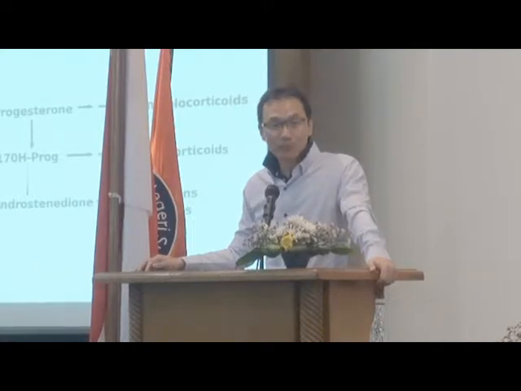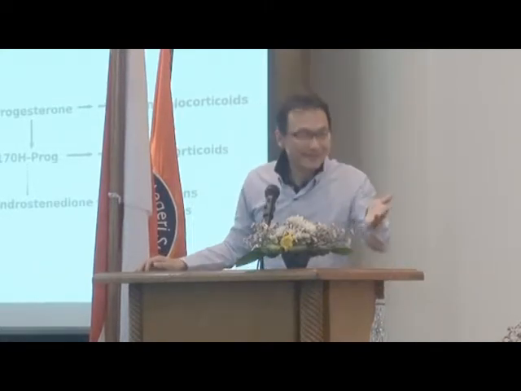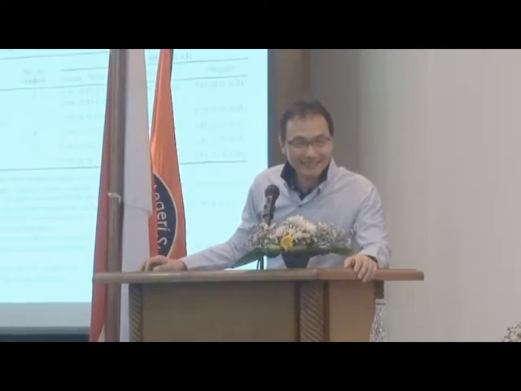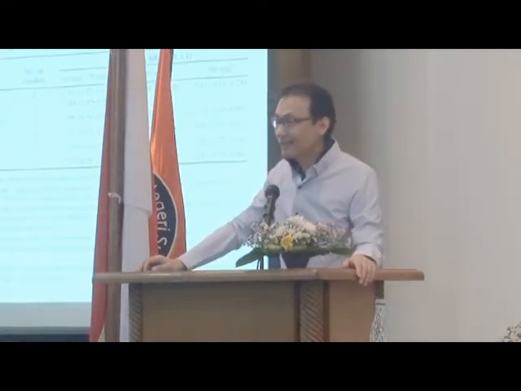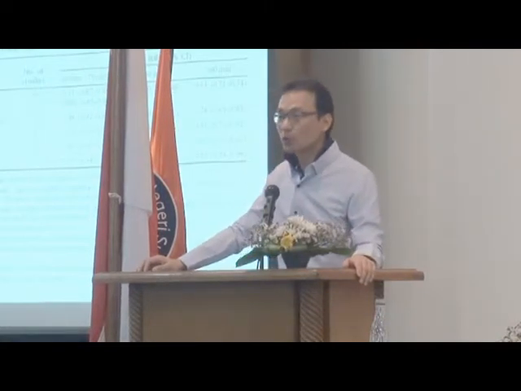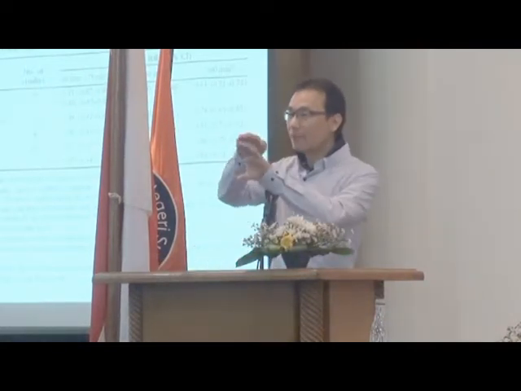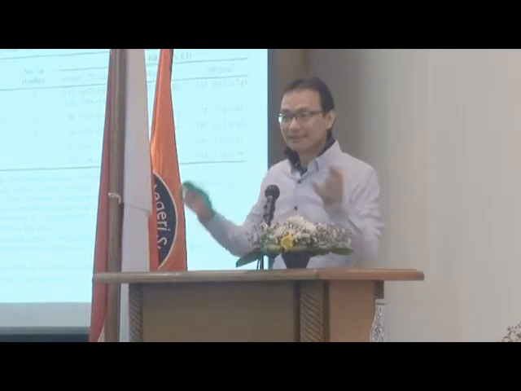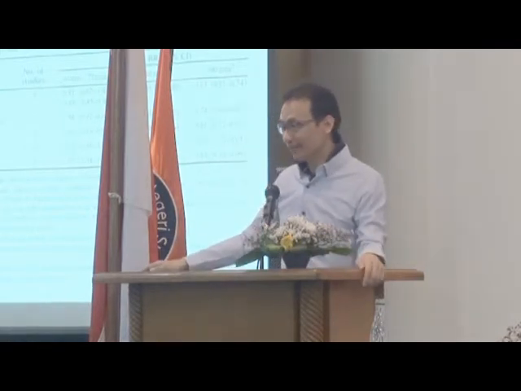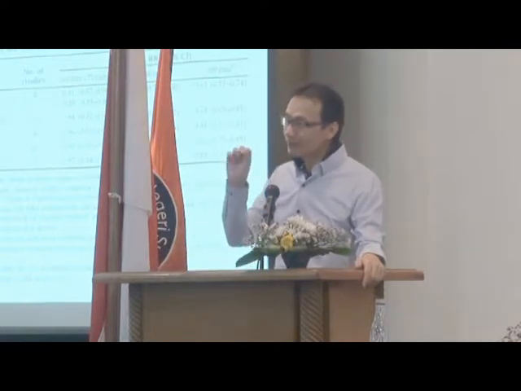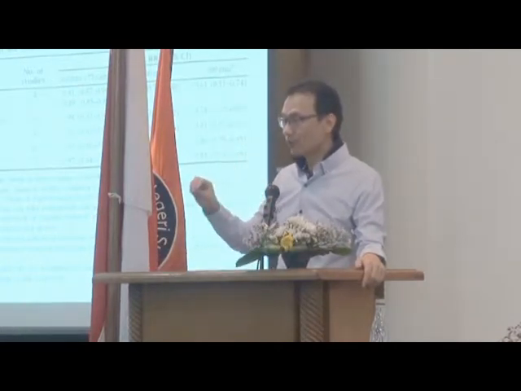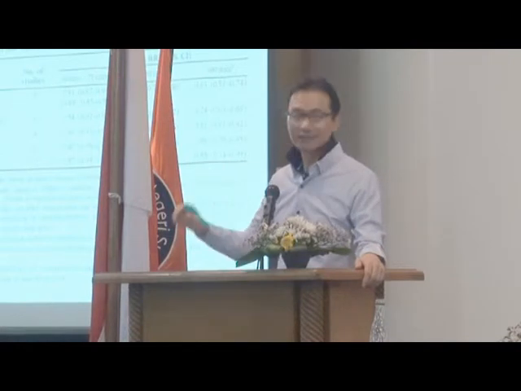Okay, actually it's in the adrenal cortex. Okay, the DHEA is produced in the adrenal cortex. That is the upper layer of the kidney. So that is the most abundant place to produce the DHEAS. And most of the DHEA is in the form of DHEAS.